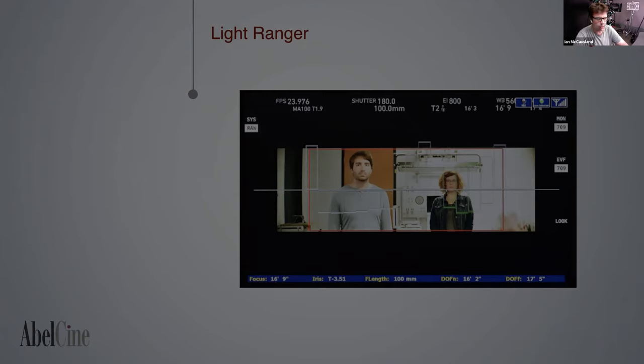It's a great narrative storytelling assistance aid, and it's also a great technical piece of equipment. Because when you think about critical focus, the only other camera that I can think of that really gives you a deep level of it's either in focus or it's not, is like edge focus, for example, in a RED camera.